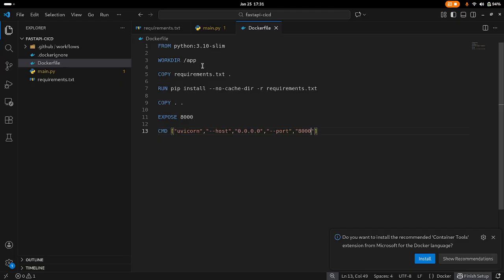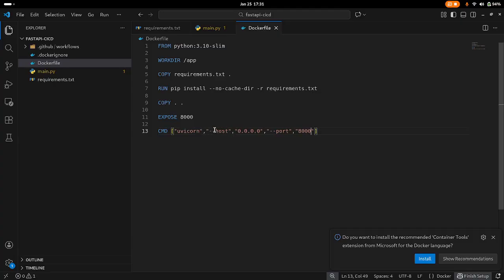So we define this pre-built image, the work directory is set, requirements are copied, then we run this, and we also did no-cache-dir. We copied all the code from this folder to this directory. We exposed the port, and we also ran this command.